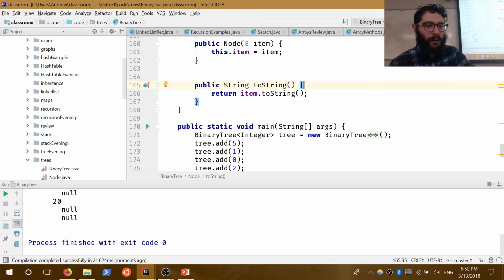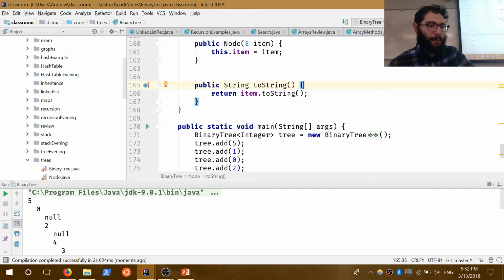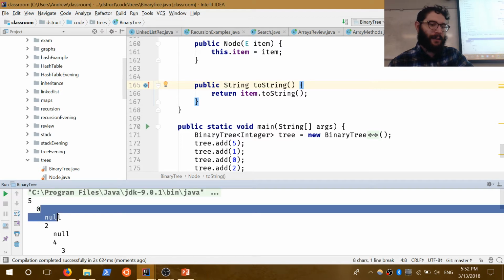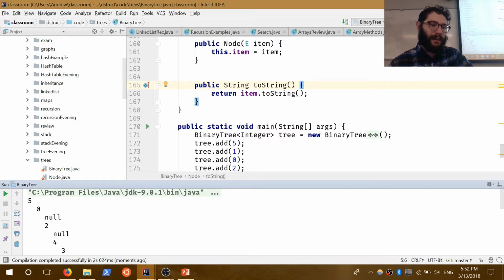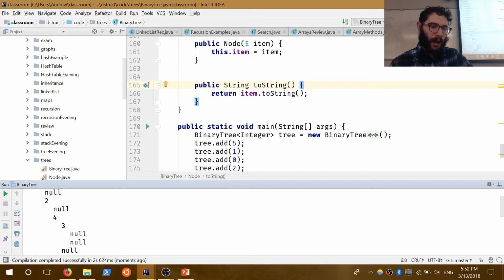If you use my code from GitHub, the tree now prints out like this, where the root is on the first indent, its children are on the second indent, and their children are on the third indent, right? So 5's children are 12 and 0. 0's children are 2 and null. 2's children are 4 and 3. 4's children are 3 and null, and 3's children are null, right?